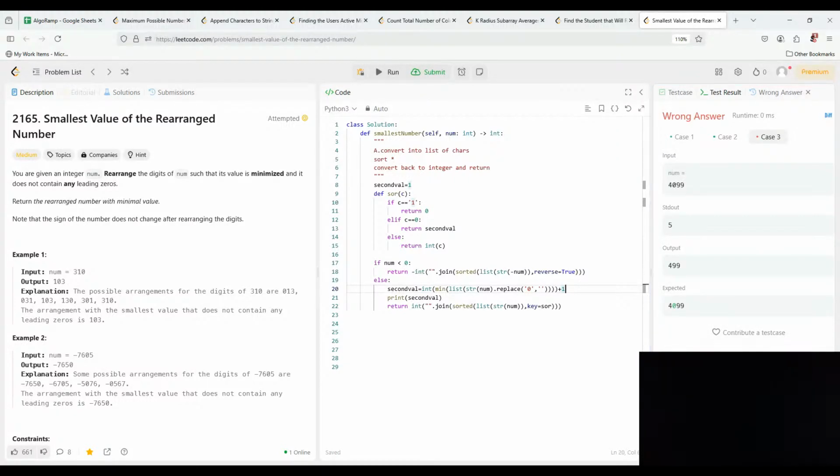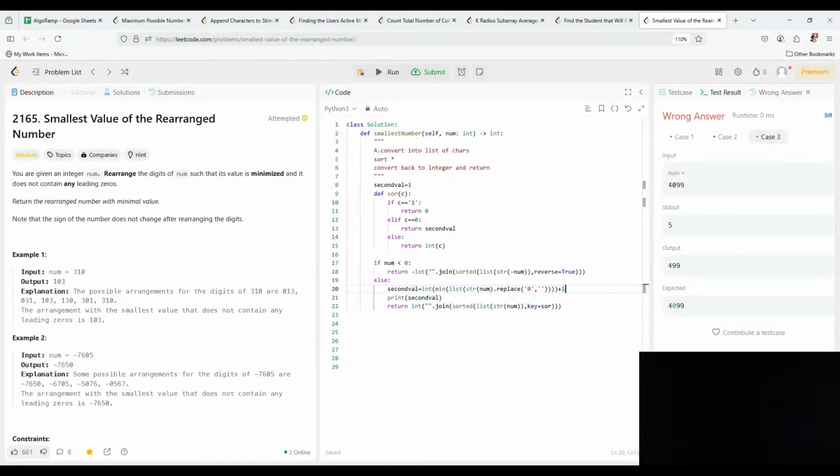5, meaning, but the result is still incorrect. So it's 4, the next 0 will be 5, and then 9 will be 9, right? So the question is why it's not sorting?